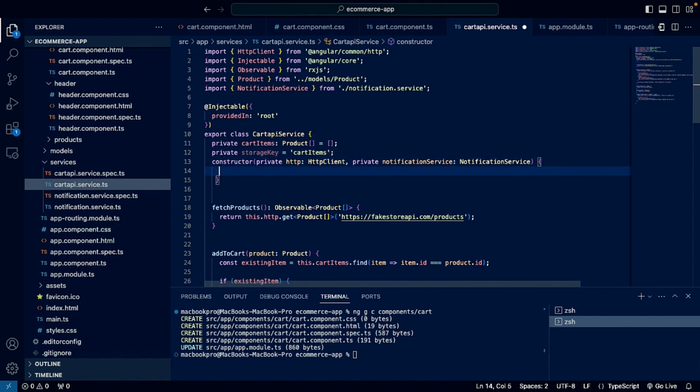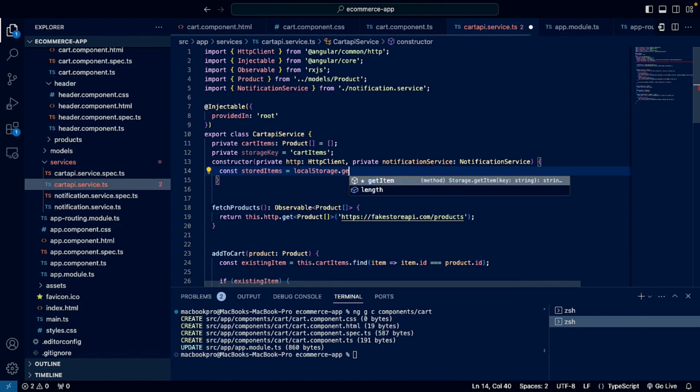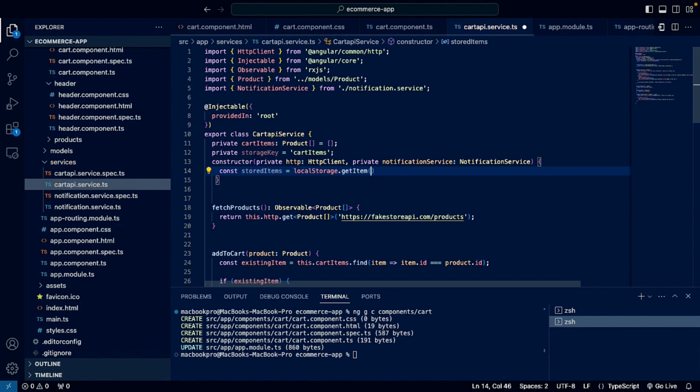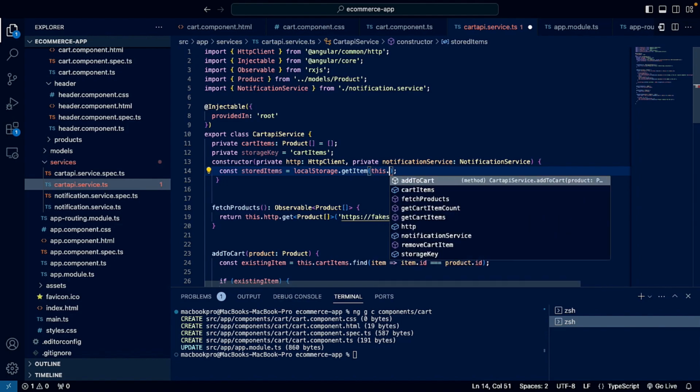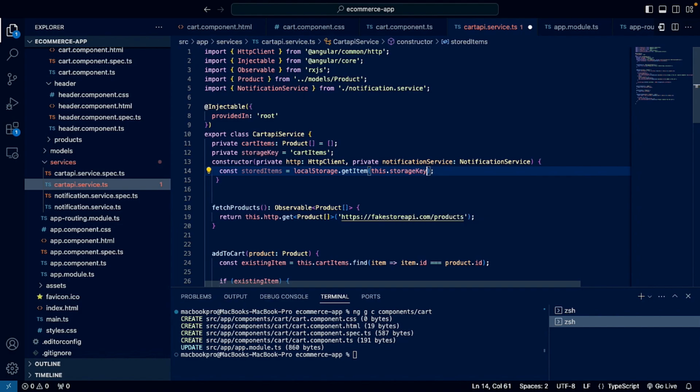Let's define the stored items: a variable storedItems equal to the data from the local storage. So let's define localStorage.getItem, and the name of the storage key is this.storageKey, and that's the name we use to get the data.